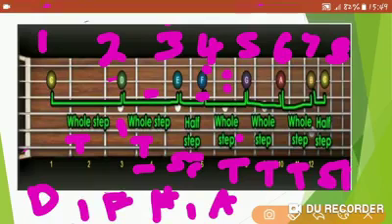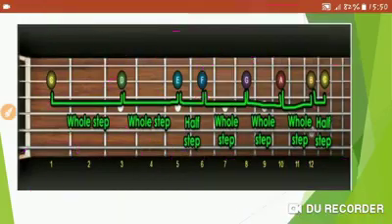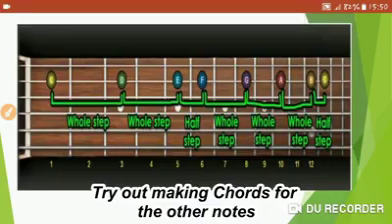So you can also work out these other chords, the E, the F, the G, just like that, by simply following this rule, the 1, 3, 5, to create your chords. So this is our D, a combination of D, F sharp and A, making the D chord. Okay, so I hope you've gotten the picture here.